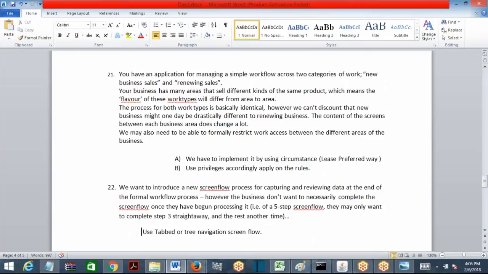So on the screen flow, suppose I change the question. They should be able to review one after the other. First screen, then only the second screen, then only the third screen, after that the fourth and fifth. This is the order they should review. They should not review like step 3 directly. They should not be able to review step 3 directly. Just hang on a minute.